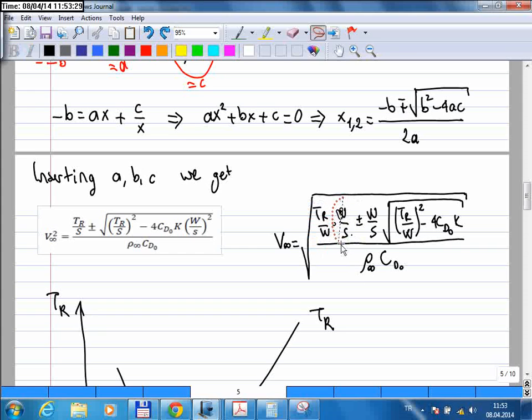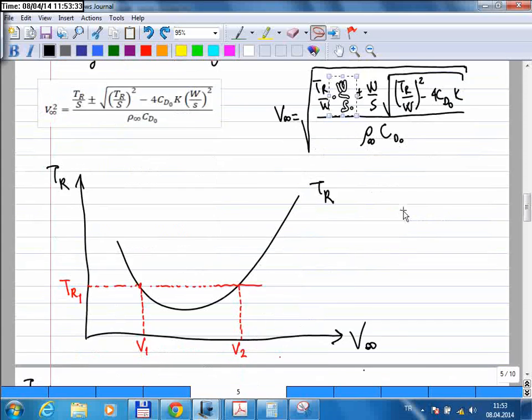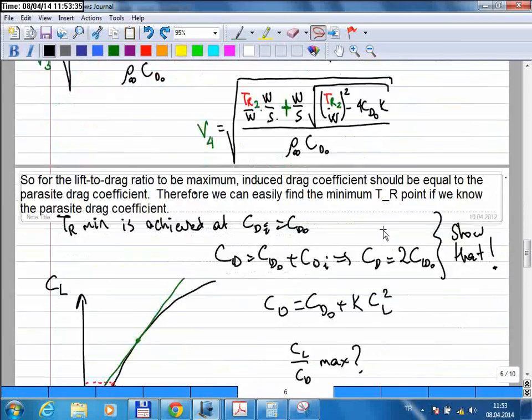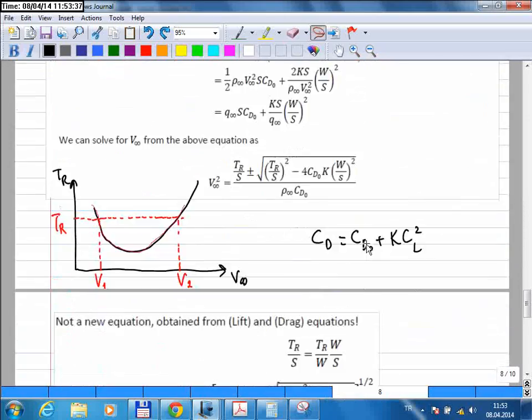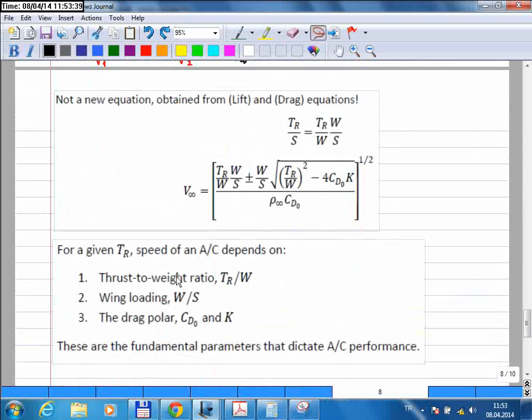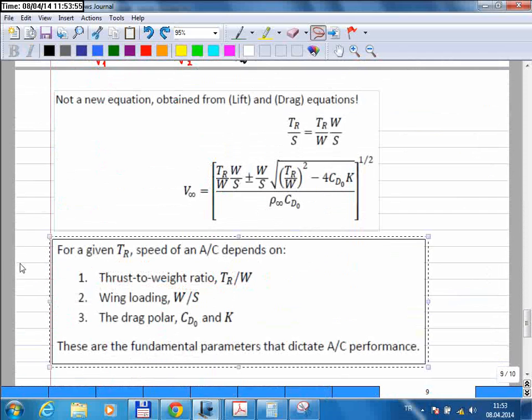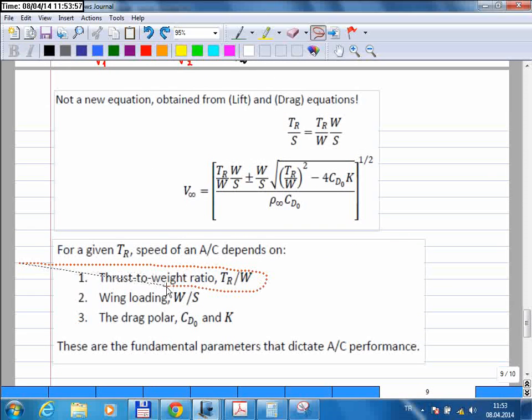Because all these parameters are important parameters in aircraft design. And that's written somewhere here in the notes. Let me scroll down. Okay, so this one, for example, is called the thrust to weight ratio. This is a non-dimensional ratio because thrust is a force and weight is a force as well. It's a non-dimensional number, and this is a very important parameter in aircraft design, thrust to weight ratio.